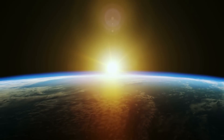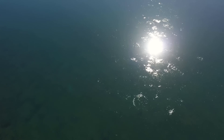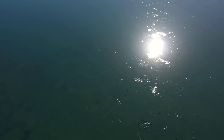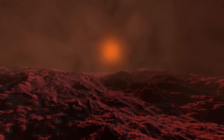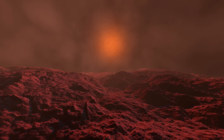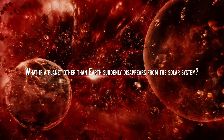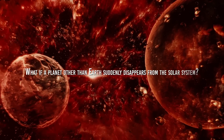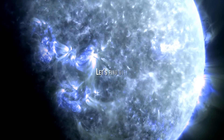The solar system comprises eight planets and several smaller bodies, all of which are held together by the Sun's gravity. In school, we were taught that the planets have well-defined orbits around the Sun. But what if a planet other than the Earth suddenly disappeared from the solar system? Would there be any effect on Earth if this happened? Let's find out.